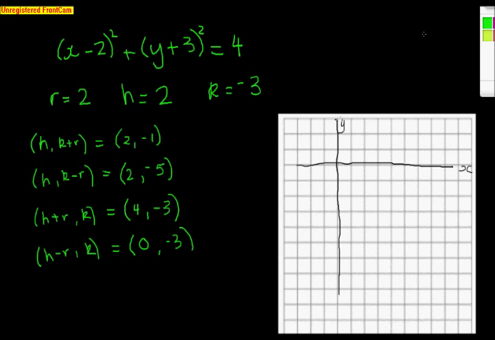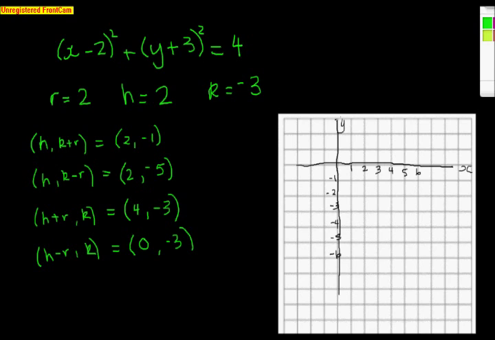Okay, so we've got our 4 points that we can use to plot on our graph. If you notice, I've just changed my scaling a bit on my axes, because we don't need any of the positive y values or the negative x values. So I've changed it so we can draw our circle a bit easier. Negative 1, negative 2, negative 3, negative 4, negative 6 here.